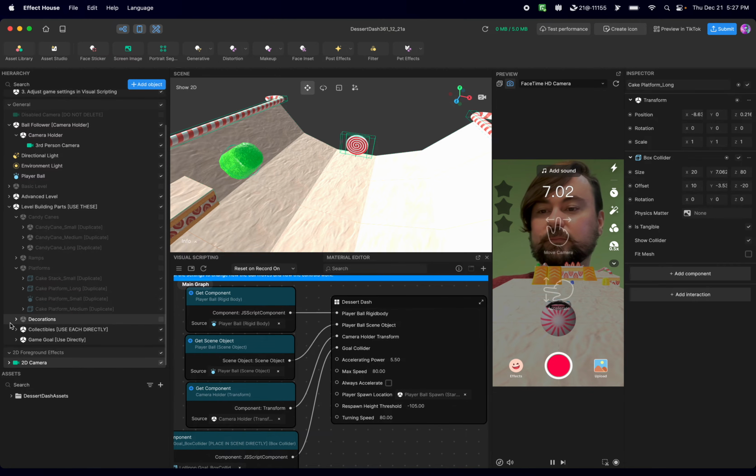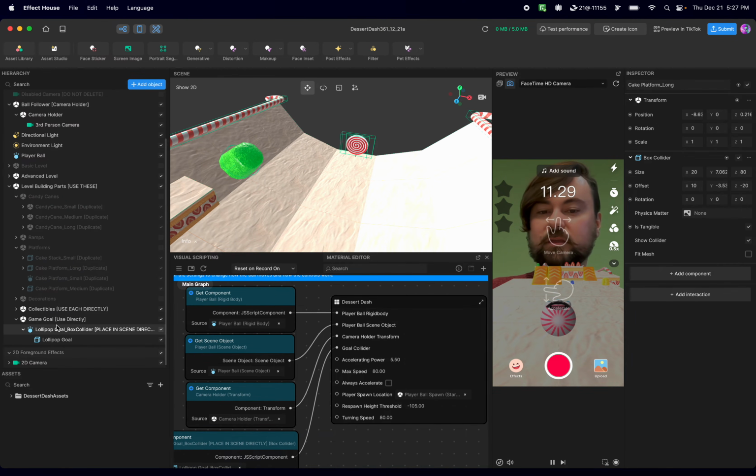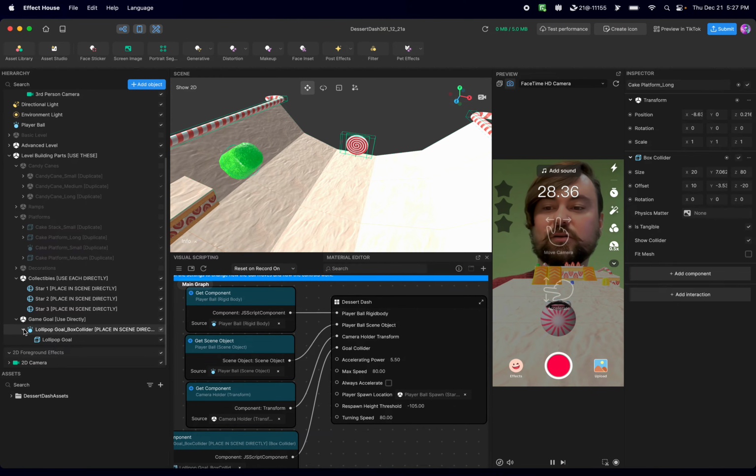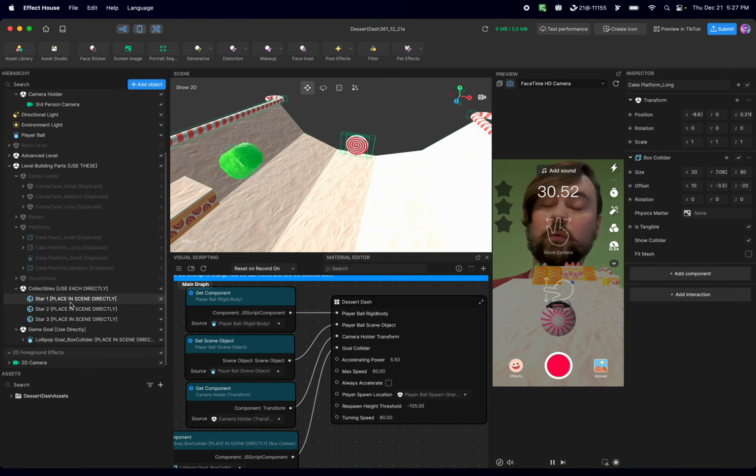And yeah, the only important thing to really realize with these building blocks, the level building parts section, is that all of the other decorations I've shown you, where you duplicate and then move it into your level, the collectibles like the stars and the end goal, both of these things you don't want to duplicate.